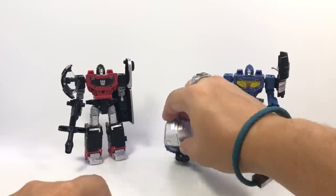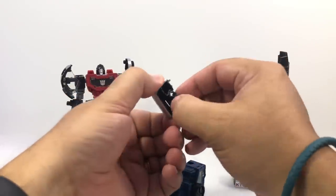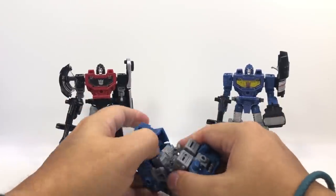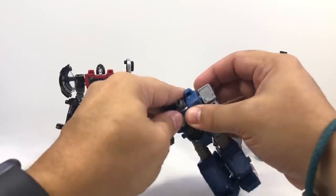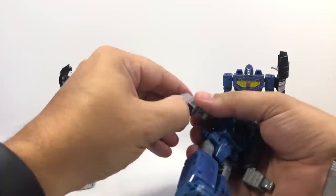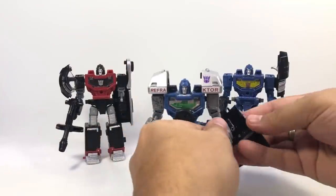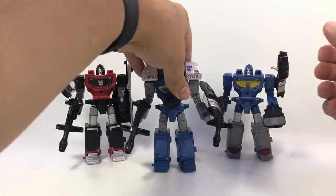And Viewfinder — push this forward to pop it off, which actually popped into two separate pieces. Take the little pieces that attached it to the alt mode and flip them out; they just rotate around on this hinge. Push them around and out. Transform him exactly the same way, except we're going to leave this on the front of him. Also, they all have the same head, which is a little disappointing — it would be neat if they had head remolds for the toy-related heads. But you get more extra bits with the stuff that does come with them, so trade off. Put that up there, give him a shield on his arm, give him his weapon. And there are the three of them all together.